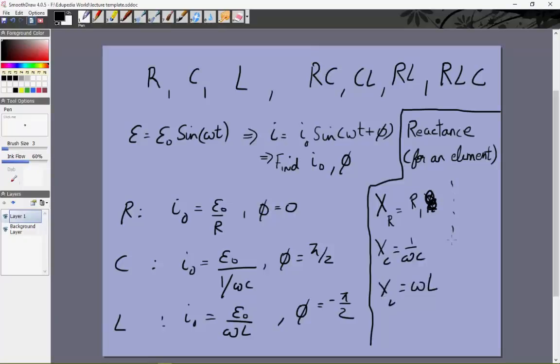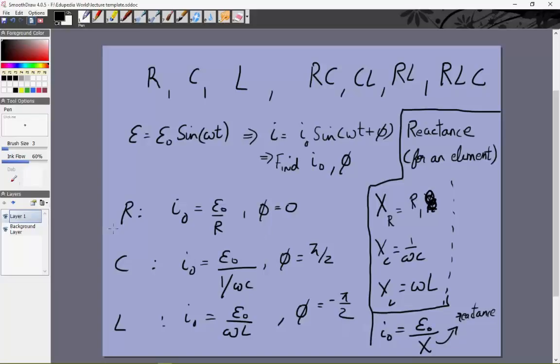And from this you can sort of see what reactance really means. Reactance is just like resistance. It is the equivalent of resistance. If you just had the resistor, reactance was resistance and the phase difference was 0. For other elements, reactance sort of mathematically works like resistance. The only difference is there will be a phase difference. So the definition of reactance of an element simply is, if I0 is equal to E0 by something X, then that X is the reactance. And that's why you can see I wrote I0 here as E0 by 1 by omega C instead of E0 omega C, which are mathematically the same thing.